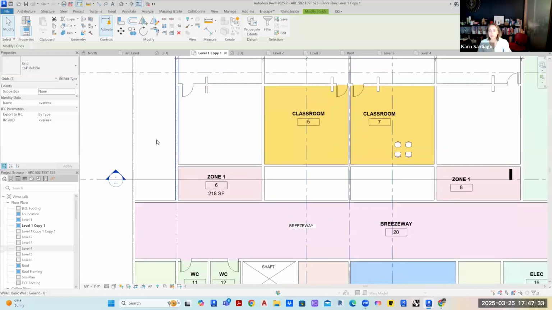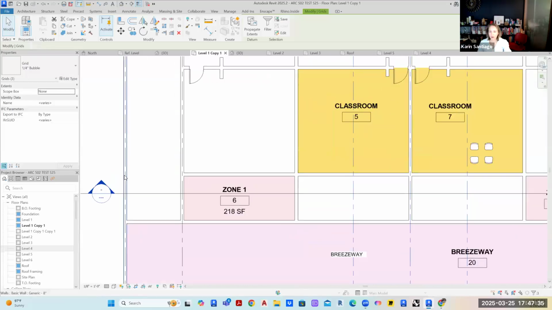For example, if these walls are cast in place concrete or masonry, the grid may be best on the edge or face of the wall because it's a solid material. Normally these grid lines, when we're thinking about structure, are better used at a center when we're thinking about something like a steel column, which tends to be hollow.